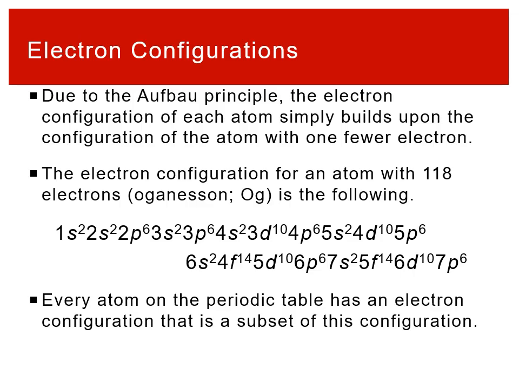So the bottom of the periodic table and the bottom right is oganesson. That's number 118, 118 electrons. If you put all of those electrons into the orbitals, you would get the following electron configuration. Now, this is really long. You can see this is starting to become a bit of a pain.